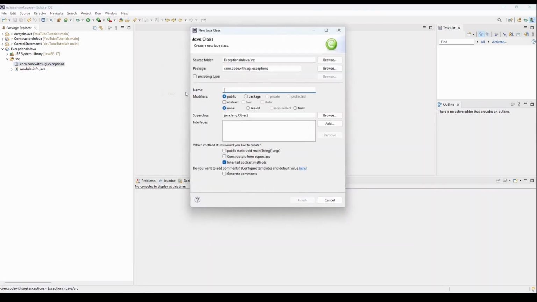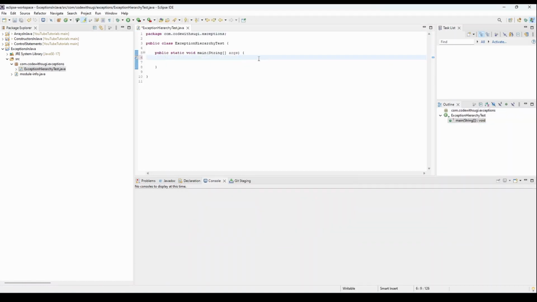For that, I'm going to create a class called ExceptionHierarchyTest. Now we have successfully created a class. Just to understand the exception hierarchy, I'm going to write one small program over here. You don't need to worry if you are not able to understand this; we're going to discuss everything in the upcoming videos.